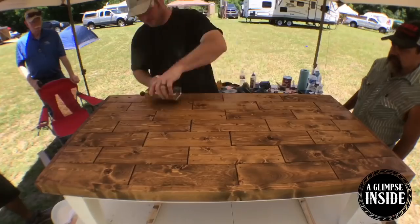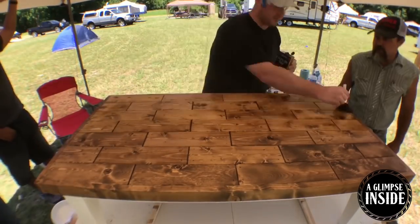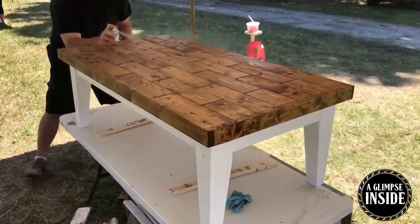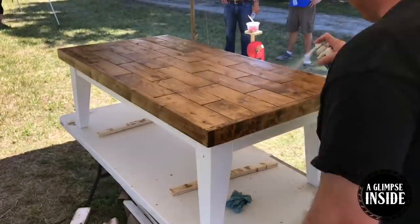So while the Danish oil was drying, I put a coat of white paint on the legs, came back after that and put some wipe on poly on the top of the table. Now this table is being given away in about 3 hours and this polyurethane is not curing fast enough. So my next door neighbor in the event, Ashley from Spoonycreations, you ought to check her channel out.